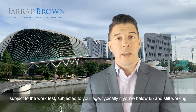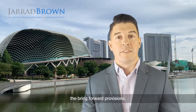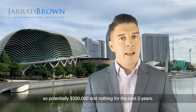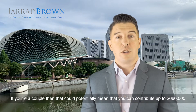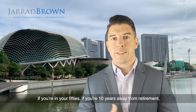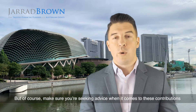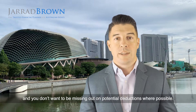What is also quite a handy bonus is you can utilize what is called the bring-forward provisions, which allow you to roll three years into one and contribute up to three years' worth — potentially $330,000 — and then nothing for the next two years. This could be quite a handy way to really ramp up your superannuation balance. If you're a couple, that could potentially mean contributing up to $660,000 into your super in one go. So if you're starting to think about retirement, if you're in your fifties or 10 years away from retirement, really start giving superannuation some thought. Make sure you're seeking advice when it comes to these contributions, because you don't want to be paying unnecessary tax or missing out on potential deductions.